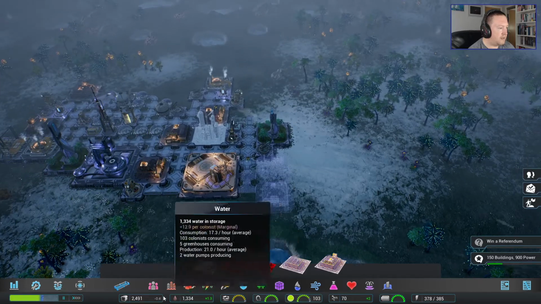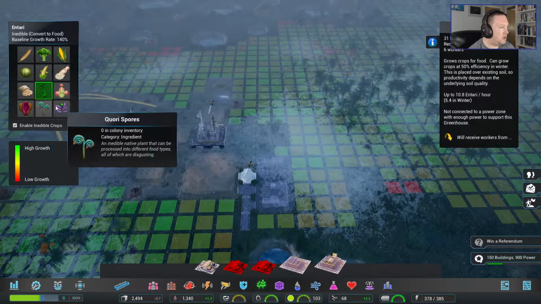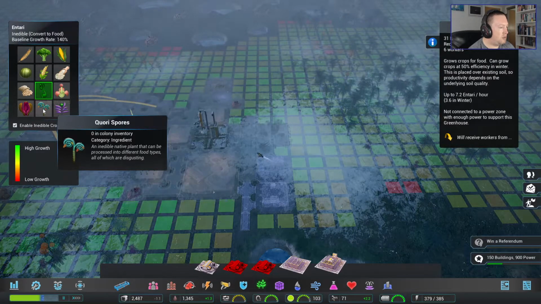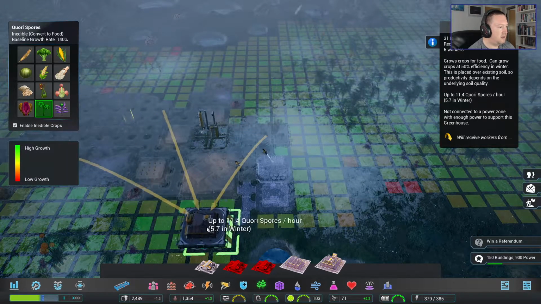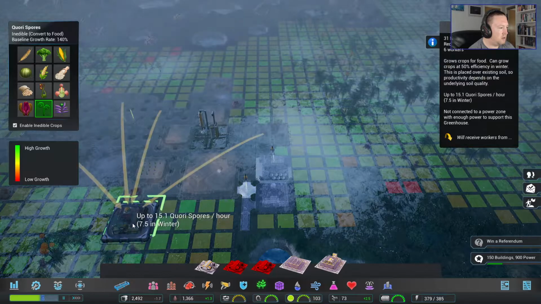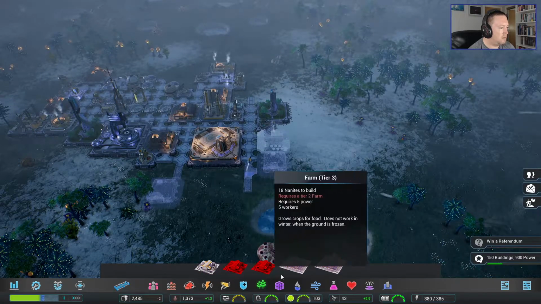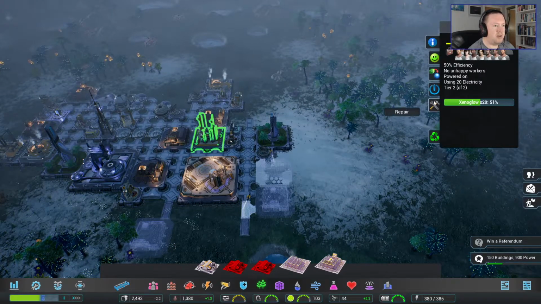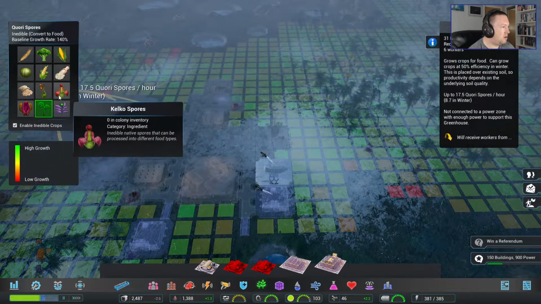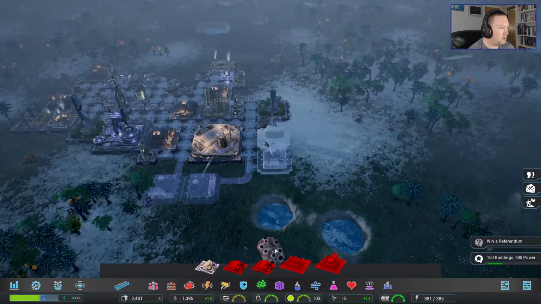Okay. And we want some. What do we need to make the other thing? Can't remember. Honestly, I can't remember what I need. I've completely had a brain freeze. Kelko spores and Kori spores. Okay, so I need some more Kelko spores. Okay, done.